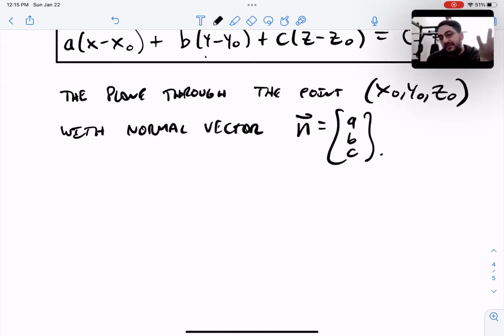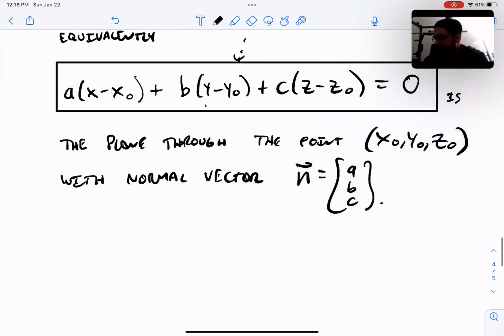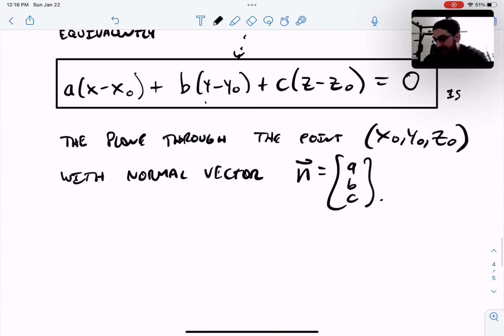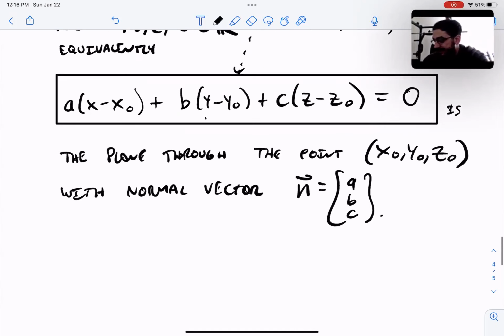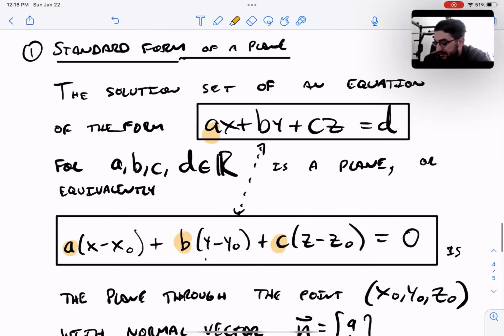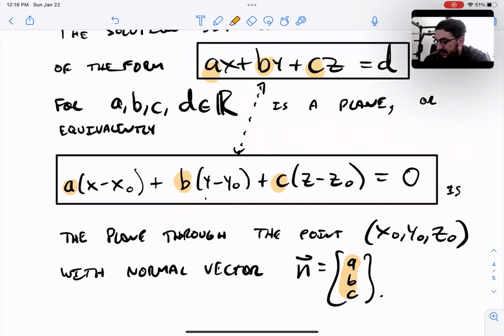There isn't a unique normal vector. You can make it bigger, smaller. You can take its negative, right? That is still fine. So just imagine, if I have the plane facing this way, then exactly to the left or to the right would be the normal direction of the plane. So any plane you have, you always have a normal vector. Well, that kind of specifies the direction of it, right? These coefficients, when you write it in this form, and in the other form too, those coefficients give you exactly that normal direction.